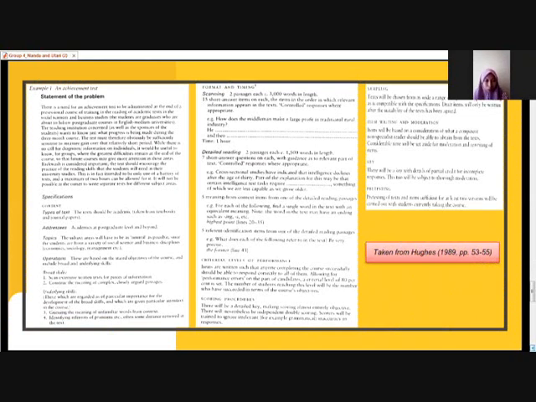So we jump to the example of an achievement task. Okay. Here it is really complete, with the statement of the problem and then specifications: content, addresses, topic, operations, skills to be tested, underlying skills, format and timing, criteria, level of performance, sampling, and also the scoring key. This is the example taken from Hughes, 1989, pages 53 to 55. So you can check this example in your book. Okay.